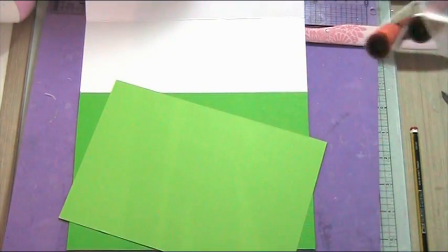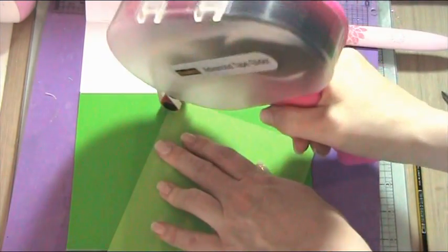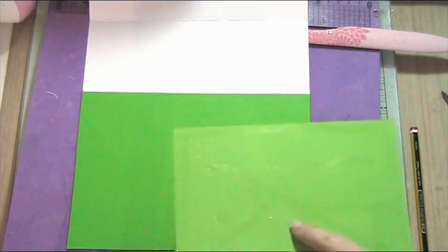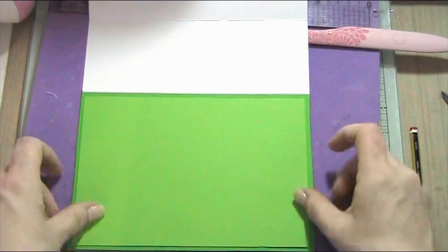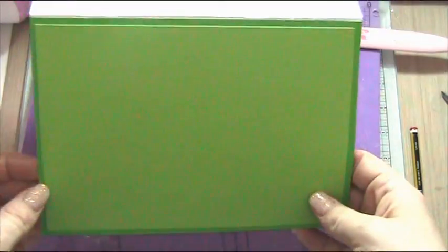Okay, so I'm just going to use my ATG. Making sure it's got plenty of glue so it holds on. Okay, and then just line it up before you press it down. Okay, so that's our base layer.